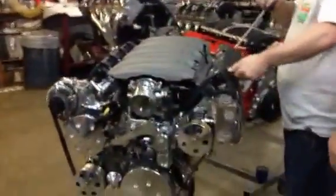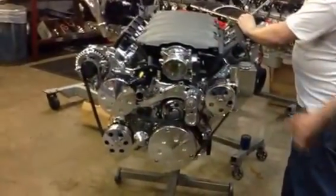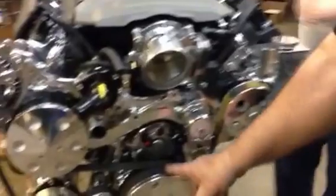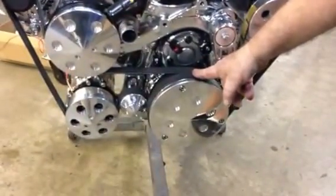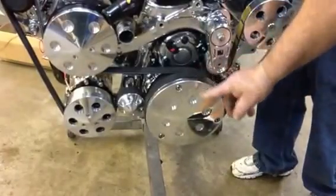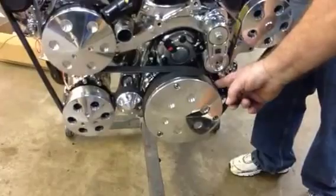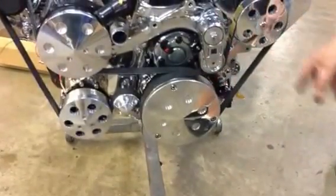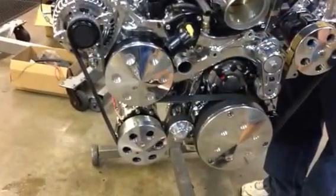James is starting to get it where it looks like a motor now. And notice how we've got a spring-loaded tensioner for the power steering. Remember, that balancer didn't have grooves on the front. So we thought about putting it in a lathe and grooving it and stuff. James came up with this idea where we actually machine the front cover, and then it extends back over the balancer, which has grooves in it to let us run the power steering. And this is our tensioner for the AC.